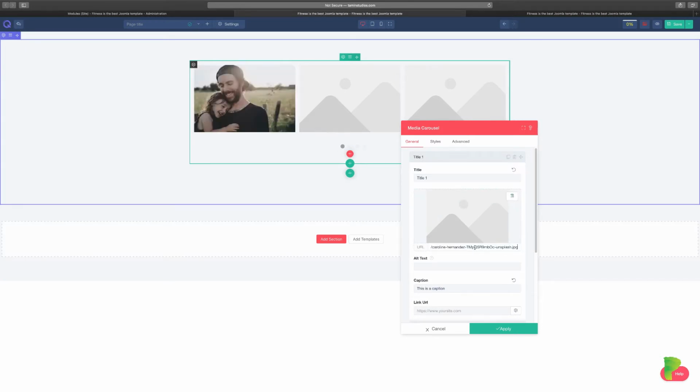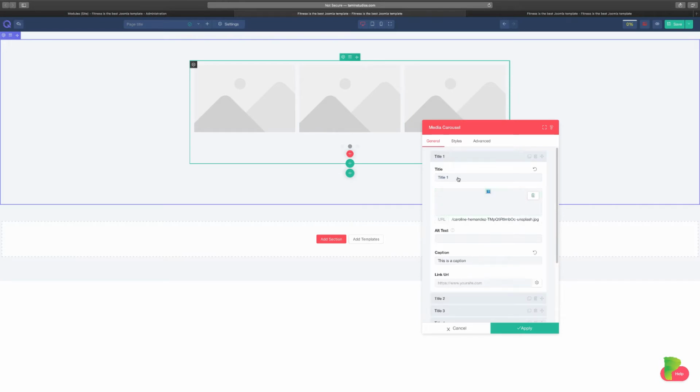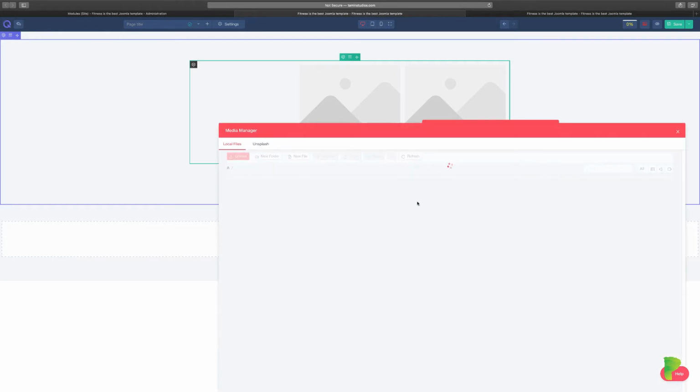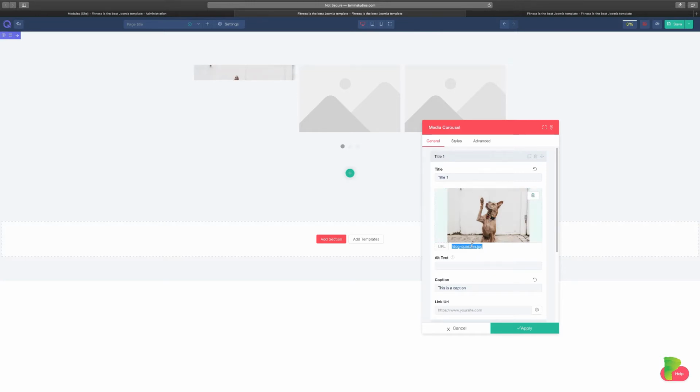to put here. Now, I had already copied the image from the previous lesson that I did, or you can also just click to edit, and you can put whatever image that you want. So let me show you here. Let's click to add. So I'm going to choose this dog right here. Okay. So what I'm going to do to save time, I'm going to copy this URL.